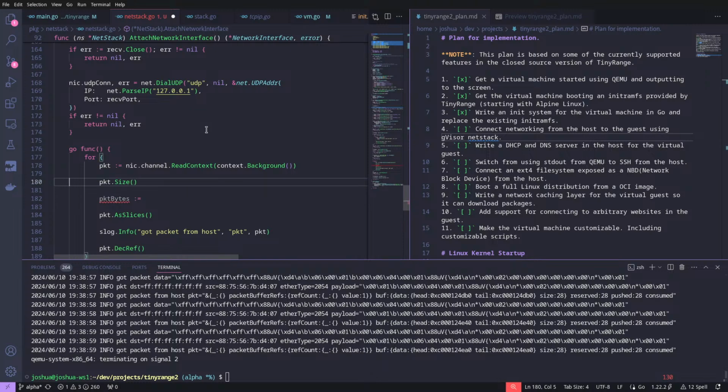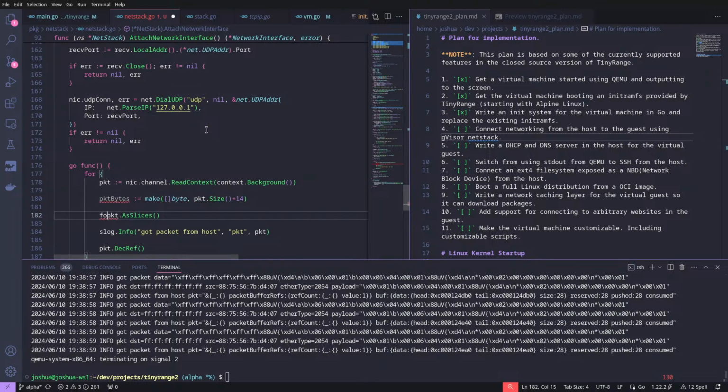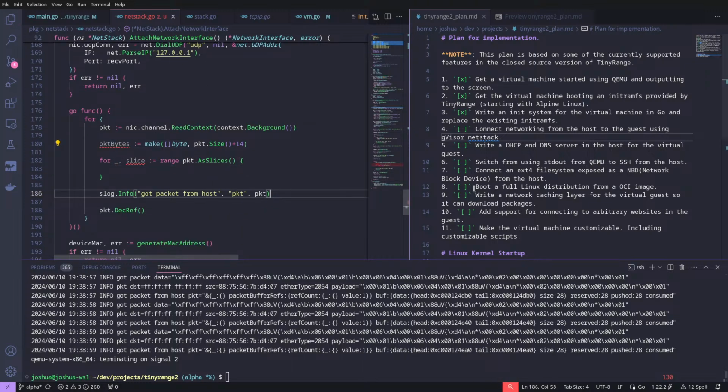Yep, we know the packet size. We want to make a byte slice, which is packet size plus the size of an Ethernet header, which is 14 bytes. And then we'll call this packet bytes. For slice lanes packet as slices, this equals slice range packet slices. Packet bytes.